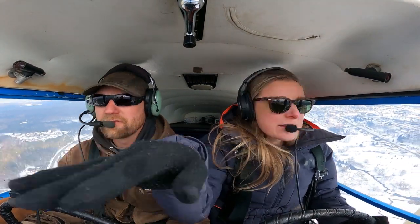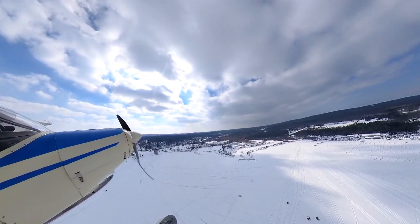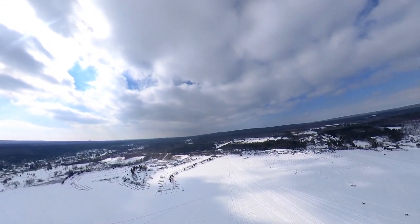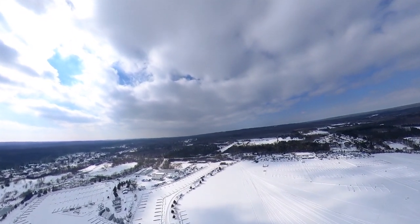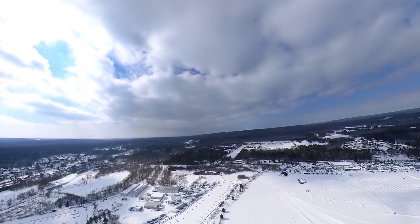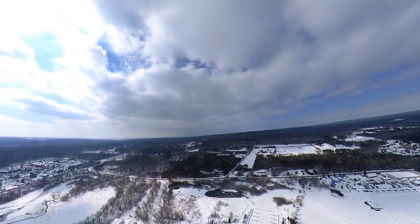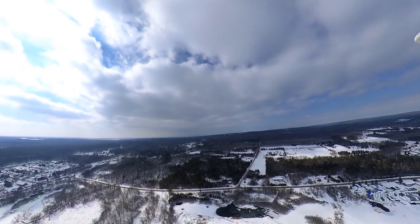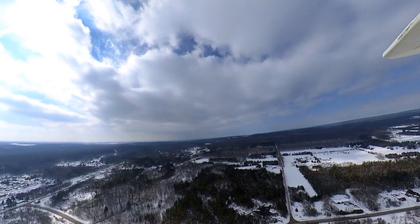It looks like some weather to the side maybe. It might be. It doesn't look like anything of real consequence at the moment, but again, you have the advantage that if you run into weather that you find intolerable, well, I mean, everywhere is a suitable landing site for you. Well, what do you say we get back to Collingwood and have some more sandwiches?